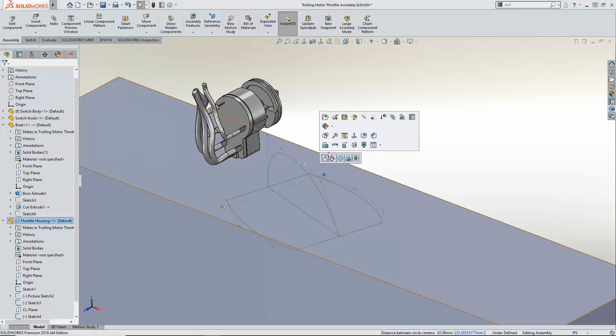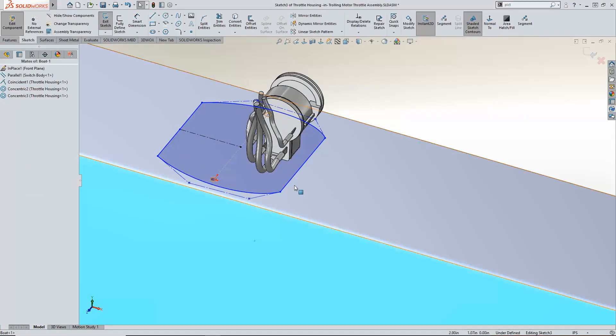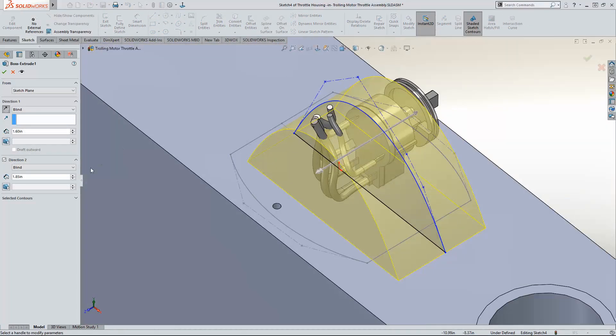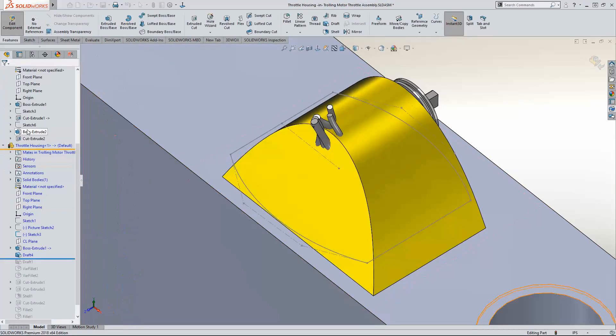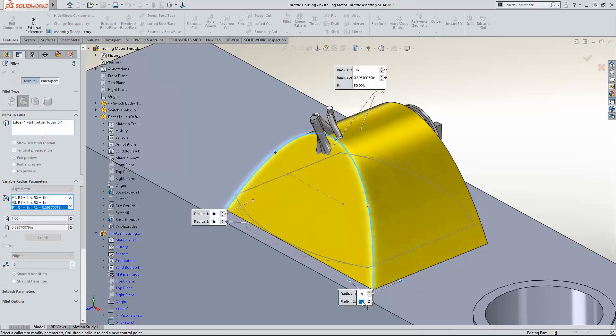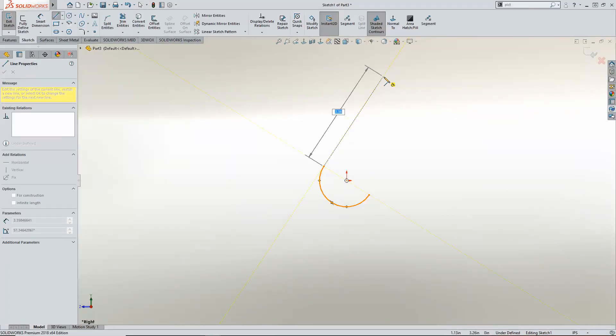Mating the sketch in the assembly is more of a bottom-up approach, but the boat already exists so I know the holes aren't going anywhere. I also assumed I'd be lofting this shape, but I really think a simple extrusion with some conical fillets will be sufficient. SolidWorks has exceptional flexibility, which is great during the concept and development phase. That's a good start, but I still need the all-important handle.